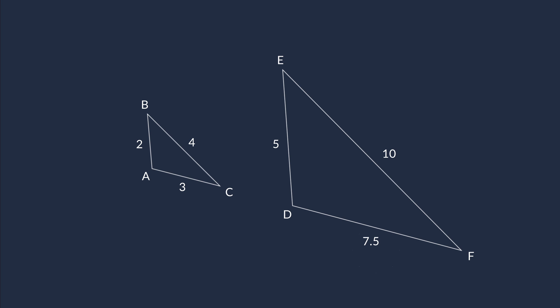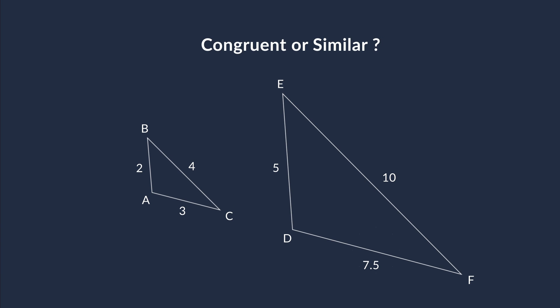So let's take a look at these next two examples. We need to start by thinking to ourselves, are these congruent, similar, or neither? Well, they definitely are not congruent since the sizes are obviously different. But are they similar triangles? Well, if they are, the angles should be the exact same. But we don't know the angles for now.